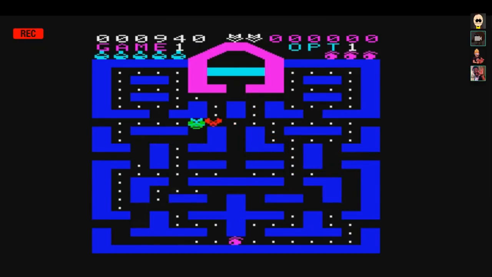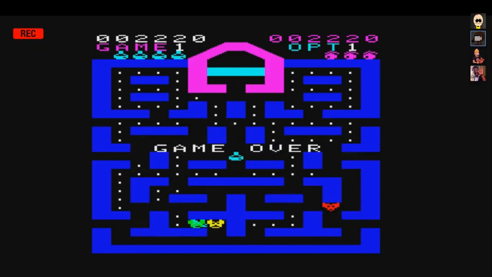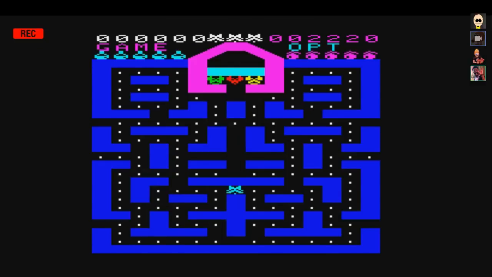So as you can see, this looks pretty close to almost a Pac-Man clone, but, well, it's basically Mousetrap. Oh, that's right, Mousetrap. Yeah. It's a little bit of Mousetrap and a little bit of Ladybug at the same time. So it's like a mix of the two. There you go. All right, let's go ahead and exit out.